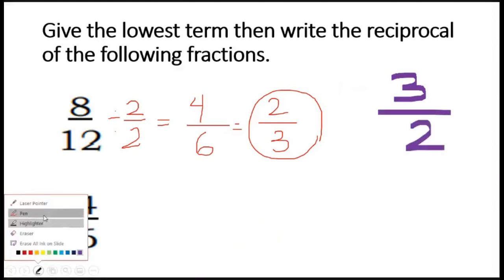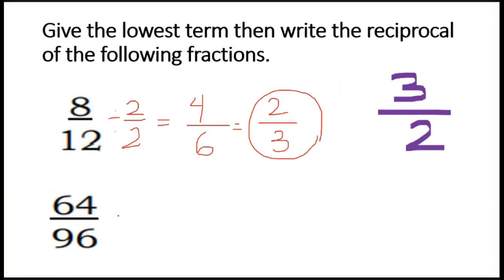Next, let's have another example. 64 over 96. Both numbers are even because it ends with 4 and 6. They are even numbers. Now, we can divide both sides by 2. Paliitin natin para mas madali tayong mag-divide. 64 divided by 2 is, kalahati ng 6 is 3. Kalahati ng 4 ay 2, 32. Then, kalahati ng 96. So, 96 divided by 2 is 48.